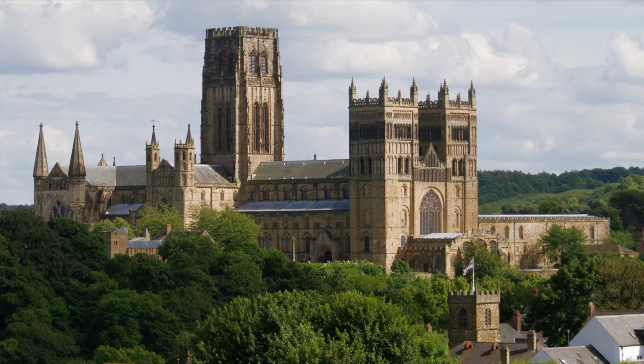Actually, however, a good deal of what you see in this view is later Gothic work. The facade towers were built around 1200 and the crossing tower was erected in the 15th century. You may remember that after Lindisfarne was sacked by the Vikings, the monks fled with the body of St. Cuthbert in their famous gospel book, which we saw earlier, and eventually, Cuthbert and the book wound up here, although no trace of any church earlier than the 11th century is now above ground. As we see it now, the cathedral was begun in 1093.